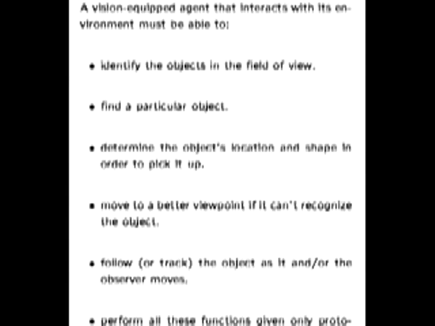And finally, if you're not sure what the object is, in this case, again, it's either a cup or a glass, you need to somehow intelligently move around the object to disambiguate the object, to find the missing handle on the other side to confirm that it's a cup, or lack of a handle would tell you that it's a glass. And finally, the one constraint is that for all of these problems, we're assuming that we only have coarse prototypical knowledge of the objects. So one model for a cup, for example, should suffice for all the coffee cups that are sitting in your cupboard. You buy this thing and pack it out of the box. It doesn't know the exact geometry of all the objects in your world. It has coarse prototypical knowledge of those objects.